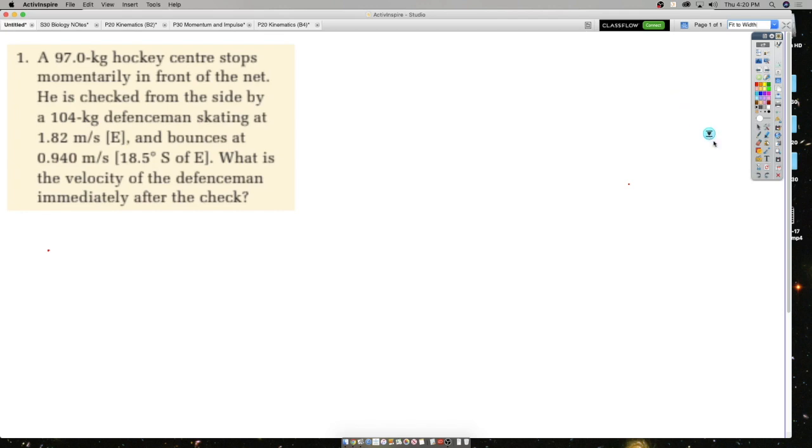Okay, so first things first, I noticed a lot of you stumbled up today because you didn't draw a picture. Maybe in Physics 20 it was just an annoying thing we made you do for most questions, okay? Now it really will help you out. That's why we tried to instill that skill in you, okay? So a before picture and an after picture.